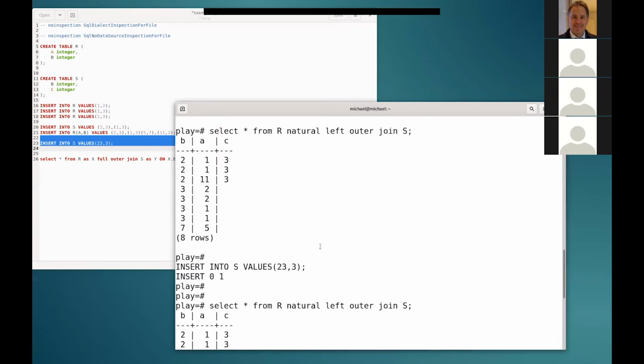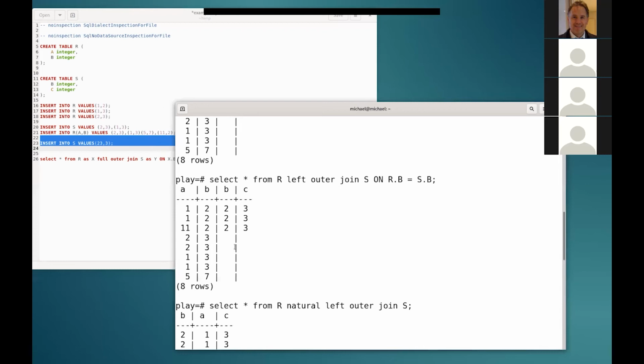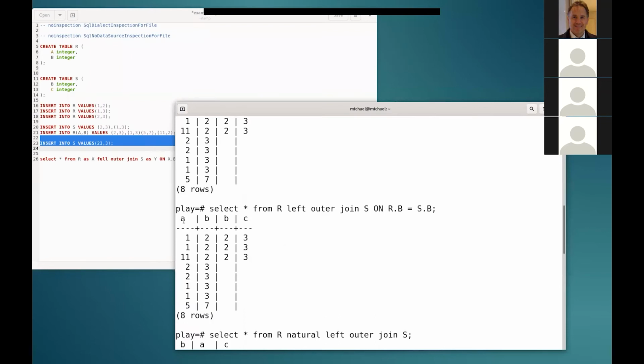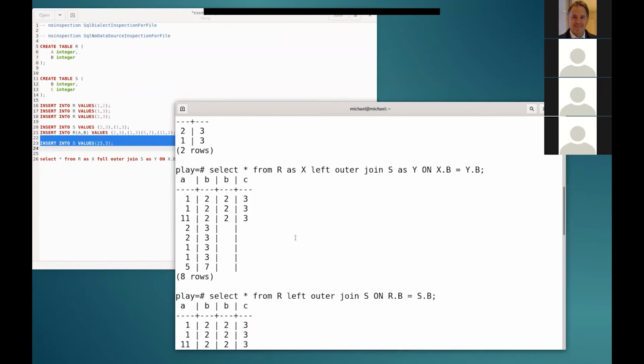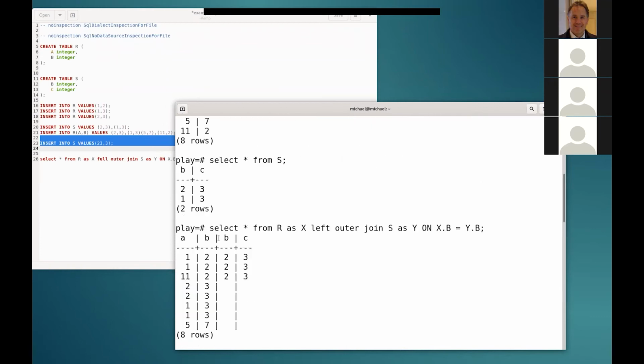Well, no, I'm not really sure about that because I think it's just based on the natural join, because otherwise it would have done that here, right? That's actually just kind of strange here. This is even stranger here because it's actually repeating B, which is kind of odd, to say the least. What's the semantics of that? I mean, SQL is a little bit sloppy.